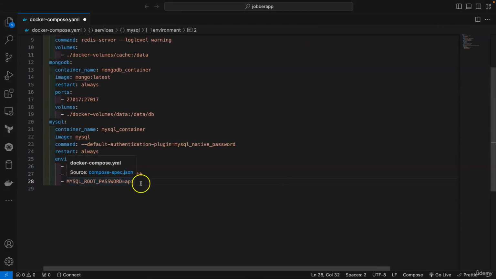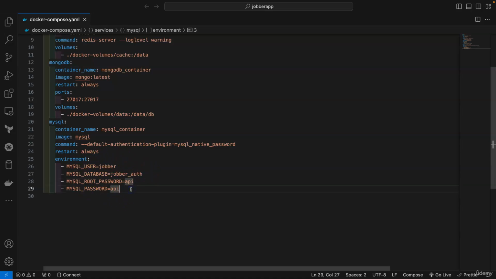Now this is just fine for your local development, but don't do this on production. Using a database password of API is not secure. But for our local development it's fine. And then MySQL underscore password. This will be API as well. You can add anything you want, but something easy. It's fine for our local development. So we set the user. If we want to access the MySQL database from our application, then we will use all of these credentials.